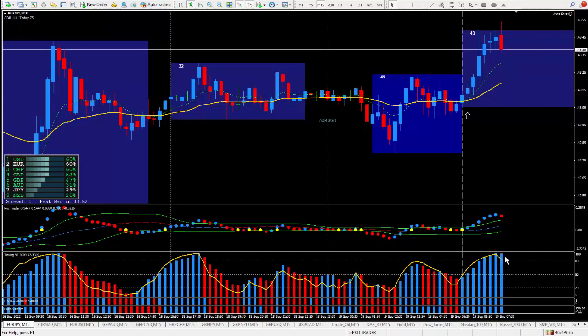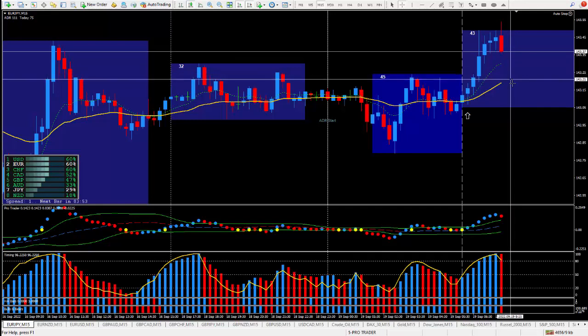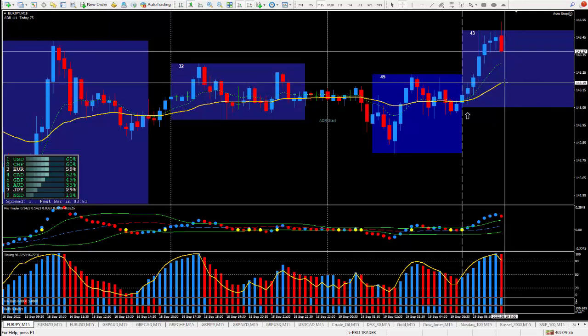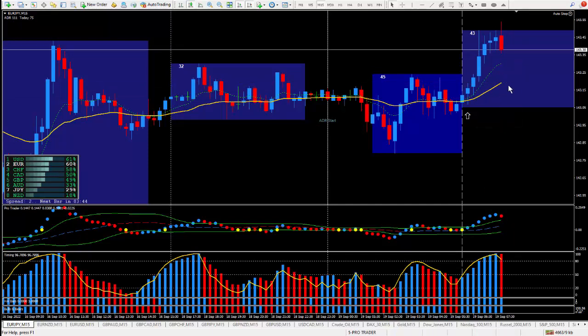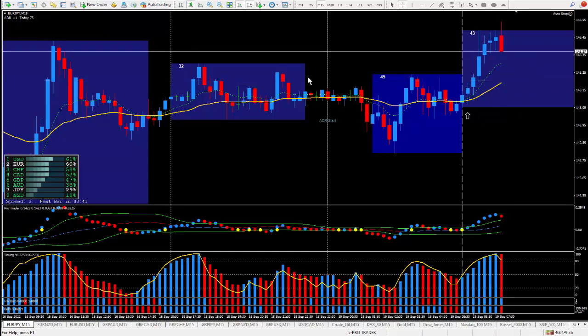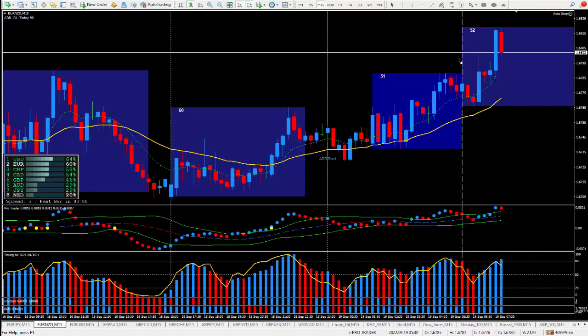Once it gets around here, you can take the trade as an aggressive trader, because if you wait until everything lines up, it'll be up here. So the difference between here and there could be 13 pips. And of course, once I establish the fact that I want to be buying from the daily trade plan, as in this Euro New Zealand example, I usually put a line in here at 6 a.m. New York time, and then I pop in an arrow. This reminds me I want to be buying.